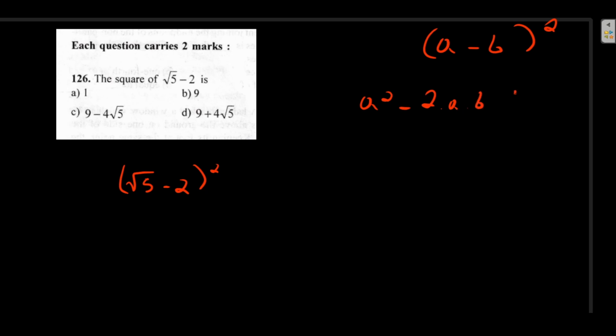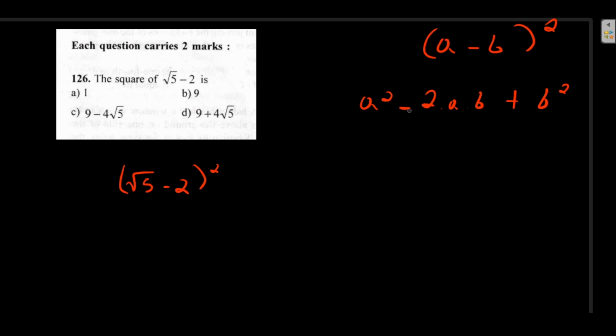Let's write our expression. We are given root 5 minus 2, that is squared, so whole square. If you look at this expression, it came from the perfect square, that is the binomial identity from elementary algebra, which looks something like (a minus b) whole square. Now, I can expand this expression as a square minus 2 times a times b plus b square.